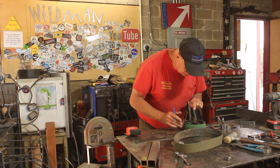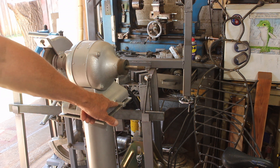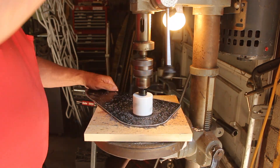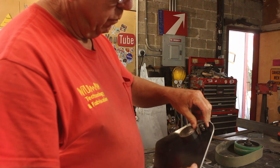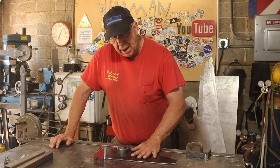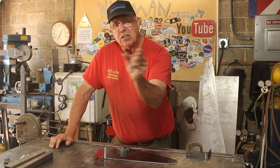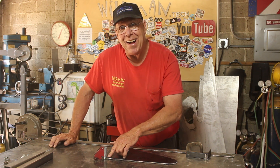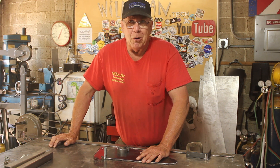I should get in there with a transfer punch and mark the center line. I measured and that is exactly five inches below the collar — that's how I'm going to locate that hole. That is looking pretty good. I'll weld about half of that around there and then put those on to clamp it tight. This backing plate is going to hold the idler wheel, and the reason I made it so large is that the idler wheel has to sit out in the middle of space and be adjustable side to side to control belt tracking.